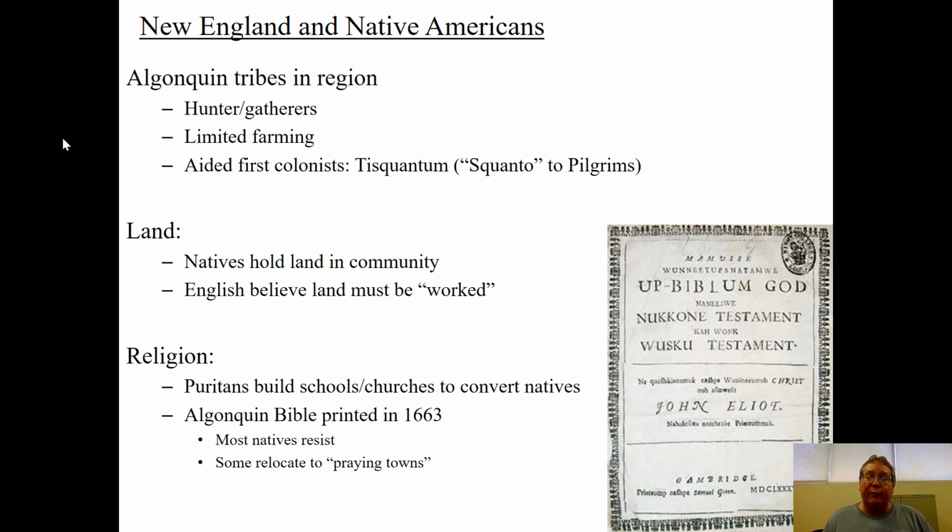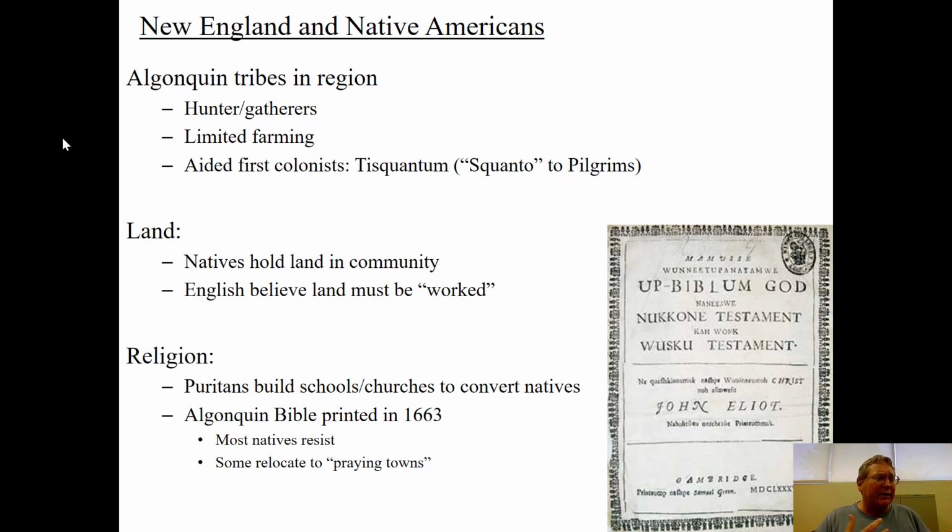Natives who do convert and become good Puritans are told to stay in their own communities, what the Puritans called praying towns. There's a good tribe over there. They pray like we do, the right way, but they can't come and live with us, right? They're not good enough to live with us. We're not going to intermarry with them. They're not going to be our family and friends, right? They are a distinct other out there. So that becomes kind of a commonality in English America, no matter where we're at.